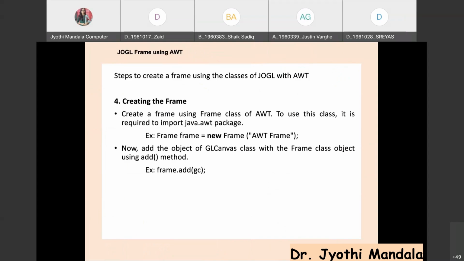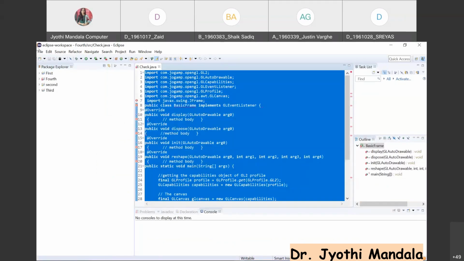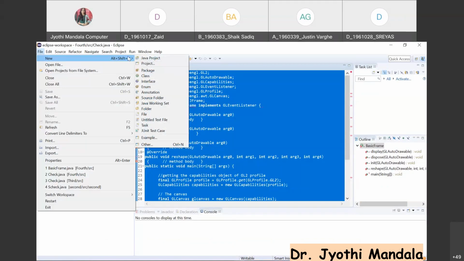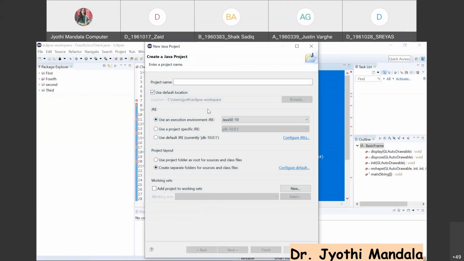All right. Now what we'll do is, let me show you how to do the things using the editor. Open your Eclipse editor, all of you. And in this editor, let us create a new Java project. That is what the first step told. I will be creating one Java project, and let me give the Java project name as fifth. Any name can be given. It's up to you. I have given fifth.